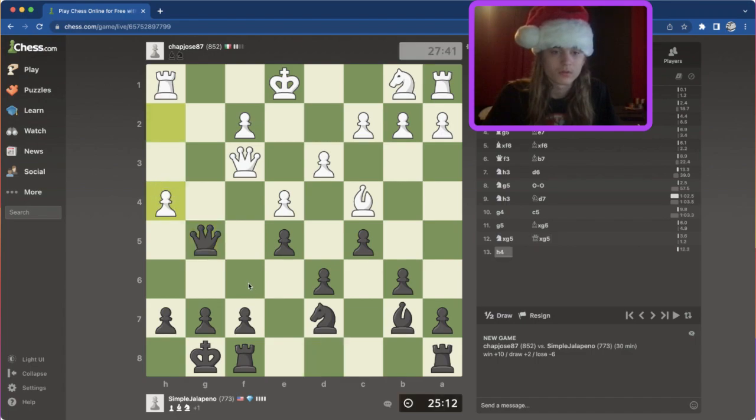Okay. Could offer a queen trade here, but considering how closed it is right now, I don't think a queen trade is very good. Oh, I go here. Actually, that's not winning the rook technically because, number one, the queen's defending, number two, the queen can just block.